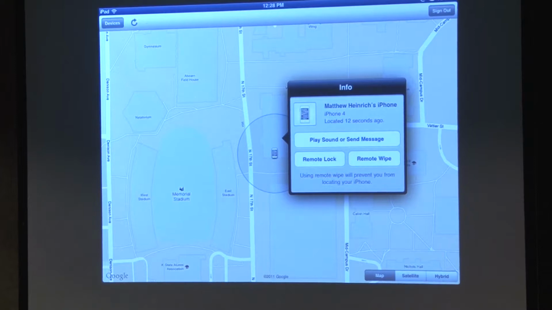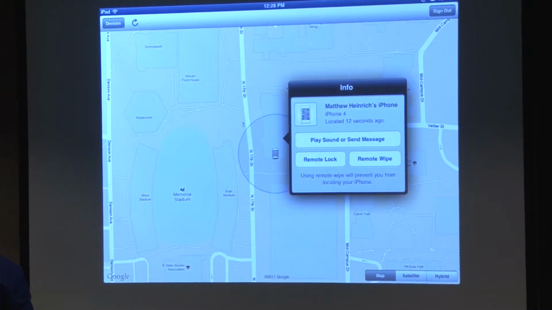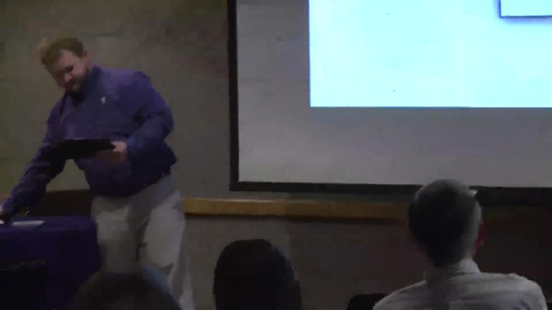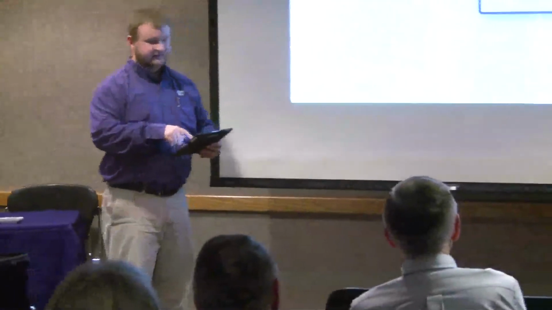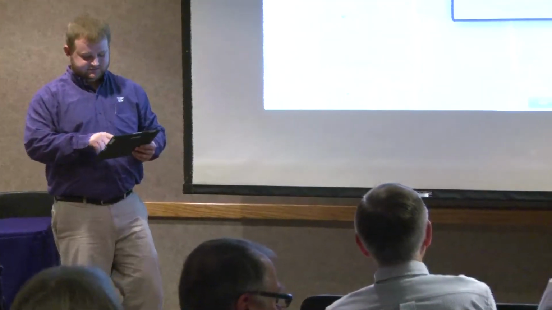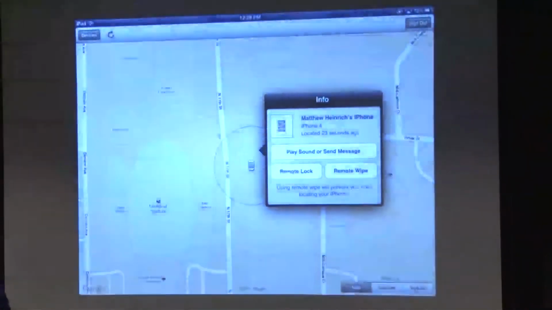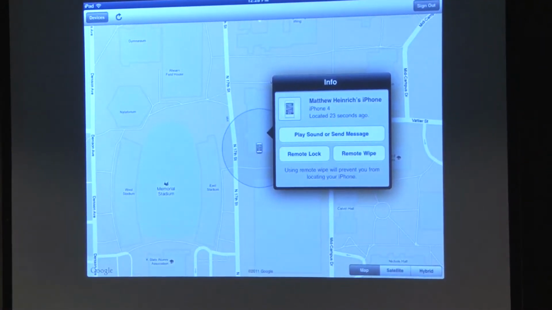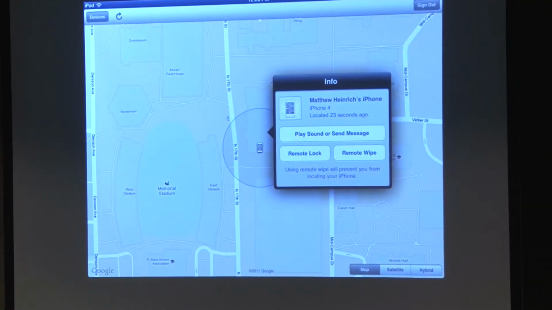So the only thing that you won't get is if you don't have a network connection or the battery's dead, you're kind of SOL. But one thing that you can do is you can remotely lock it, which means you can set a passcode and lock it, or in an absolute security nightmare, like, my God, I got personal information, I don't have a passcode on it, and I just left Denver Airport, heading back to KCI. I get to KCI, don't have my iPhone. First thing I want to do is remote wipe it.